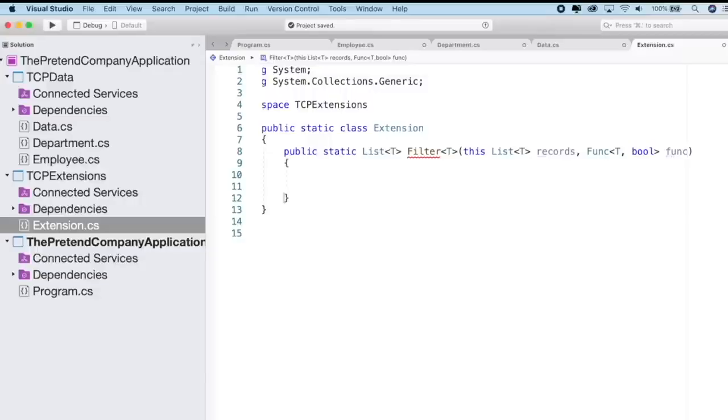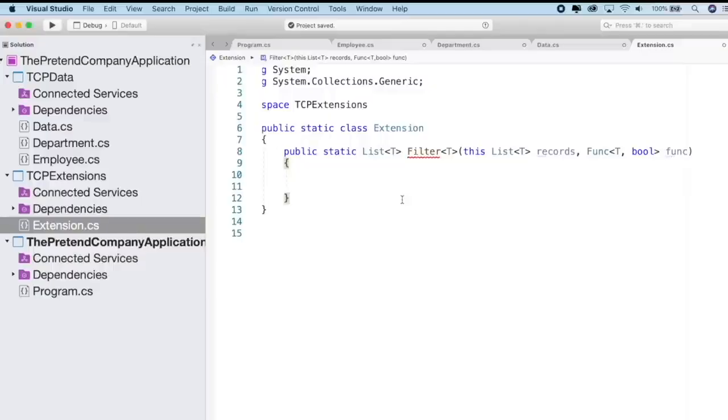Note that a predicate delegate type can be used to define method definitions for a method that returns a Boolean value. So we could replace the func delegate type with a predicate delegate type. Let's use the func delegate type, but please note that we could also achieve the same end using the predicate delegate type. And as you can see, this method will return a list of objects of type T to the calling client code. So let's complete the logic for this method.